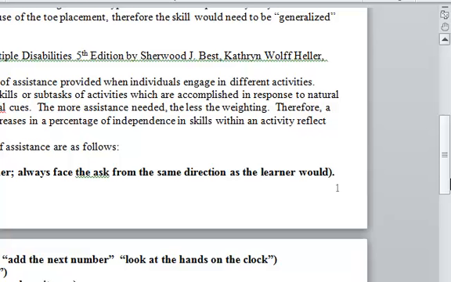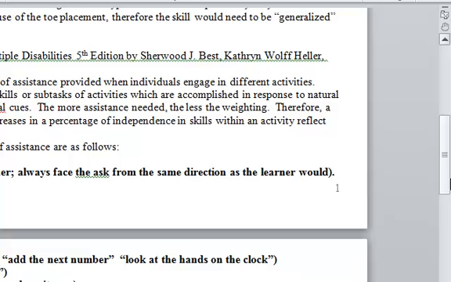So 1 would be physical guidance, so we're helping her do it. 2 would be modeling. Okay, watch me do it, now you do it, would be modeling. 3 would be direct verbal. Flip it over, use your other hand, put it on the other foot, trace the line. I mean, you tell them exactly what to do. It's a directive. Open the door. Sit down. We're being very direct.